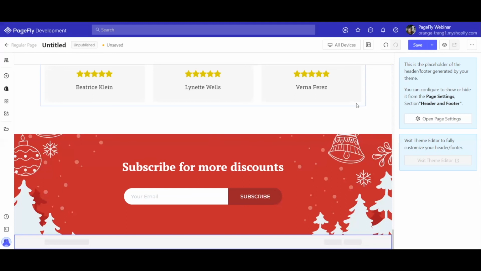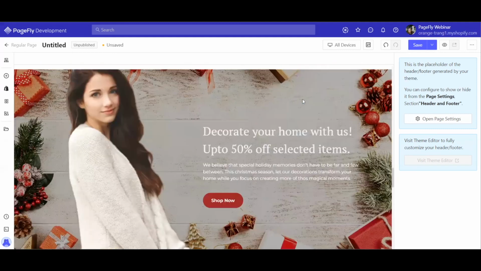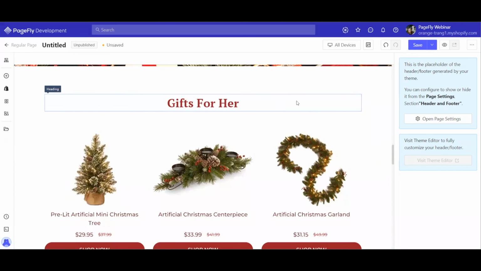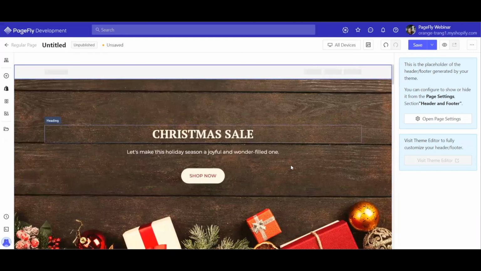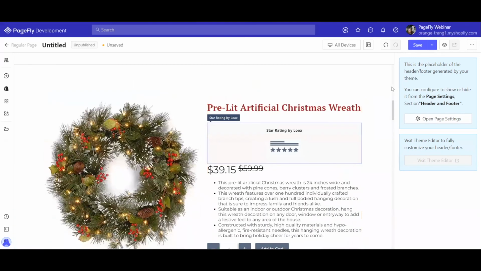Okay, when you added the third-party element for Looks, what does that look like on the live page, or what information is that pulling? Yeah, that will pull the widget. We're adding the widget for Looks reviews to the page like this, and this will put the reviews that we currently have in the Looks app. So we're just adding the widget here. I'm going to actually publish this page and show you guys how it looks on live view. But I have another question that I would like to answer as well.